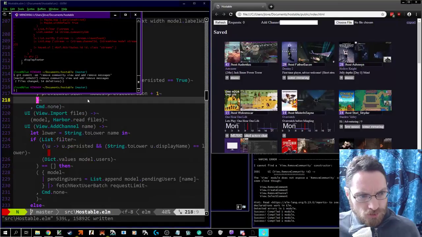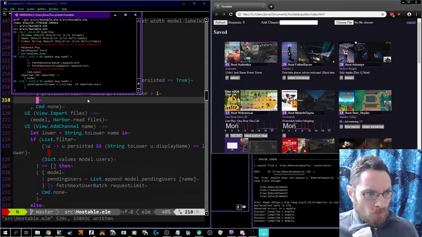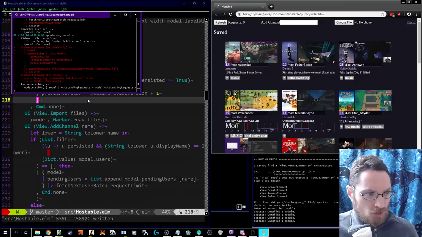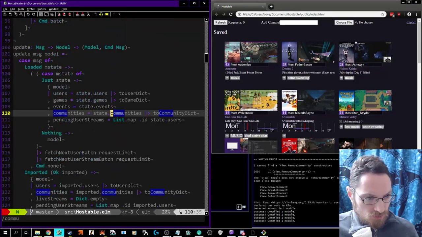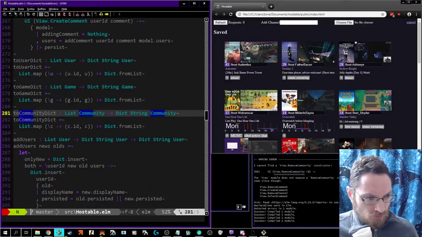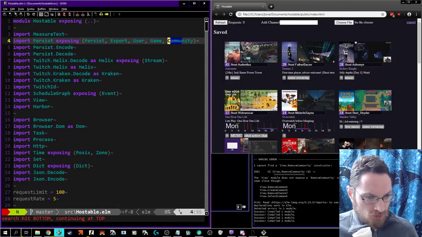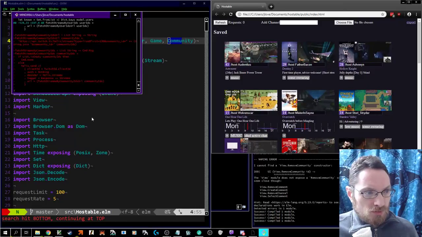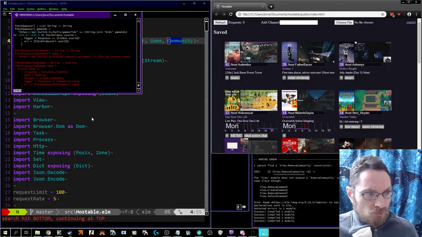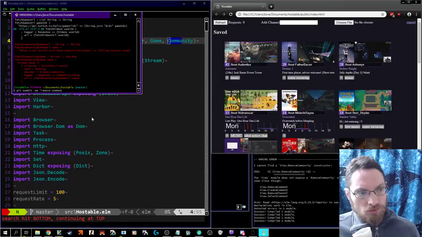So that's another big chunk of code. Community lookup, fetch community streams. This should be most of the code stuff. Persist, import. Yeah, so that's kind of the next step. Remove community.